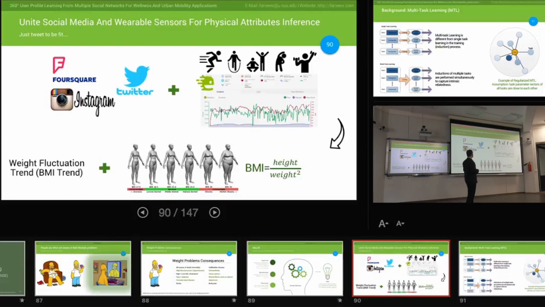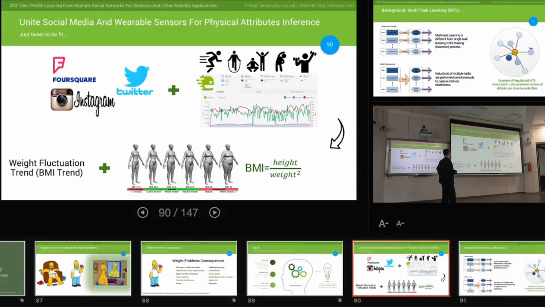So the idea was like this: we have social networks, we put in activity types, and then we want to predict two things: the fluctuation, which we call BMI trend, meaning will the weight increase or decrease, and BMI itself, which has 8 categories. Here there are 6 categories, because the slide is not wide enough. Actually, there are many categorizations. We were using the 8 category one, but this one has 6 categories. Basically, the range is the same, no difference. Different medical associations use different categorizations.